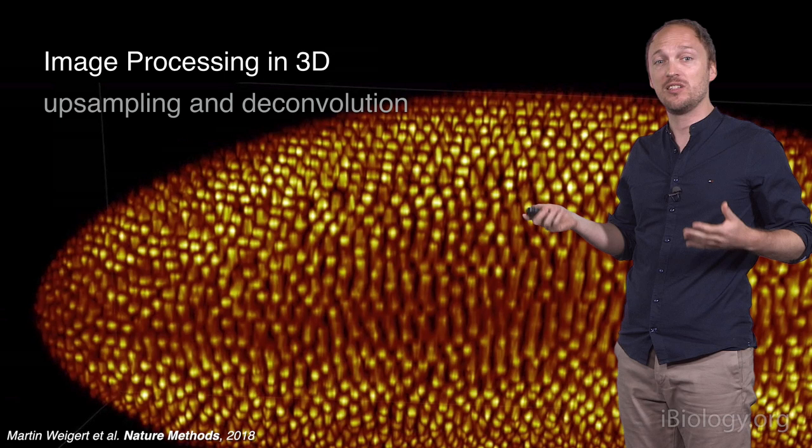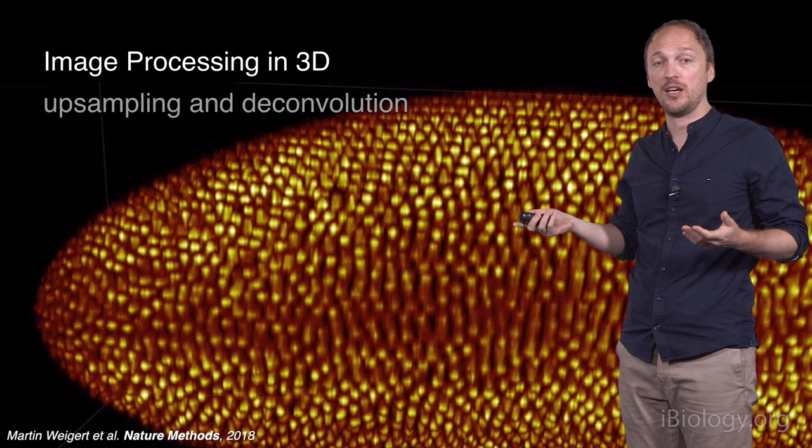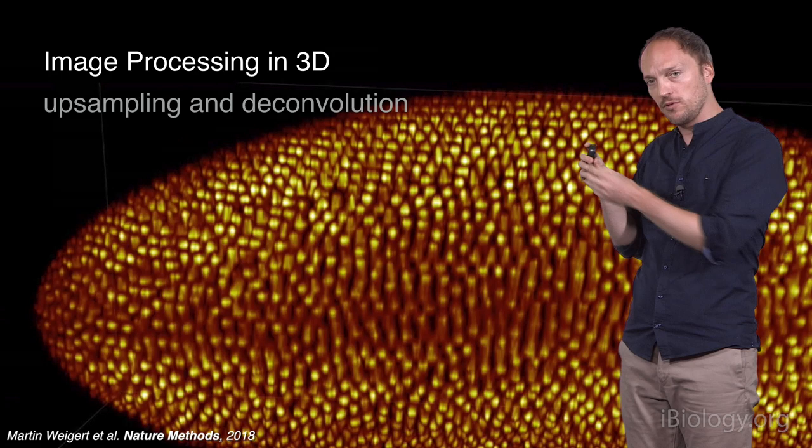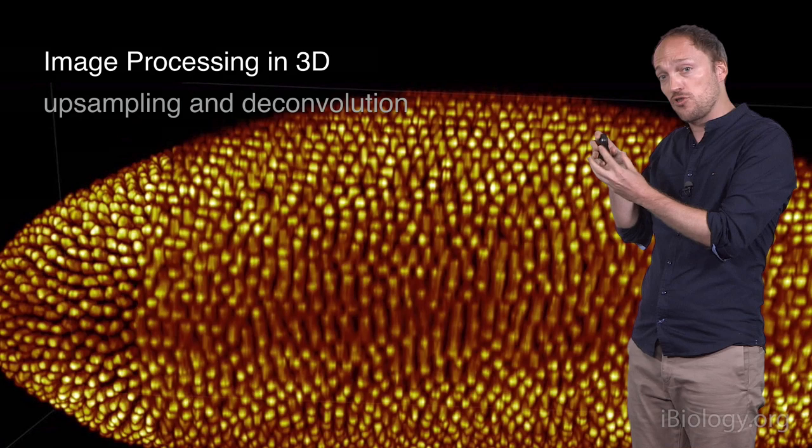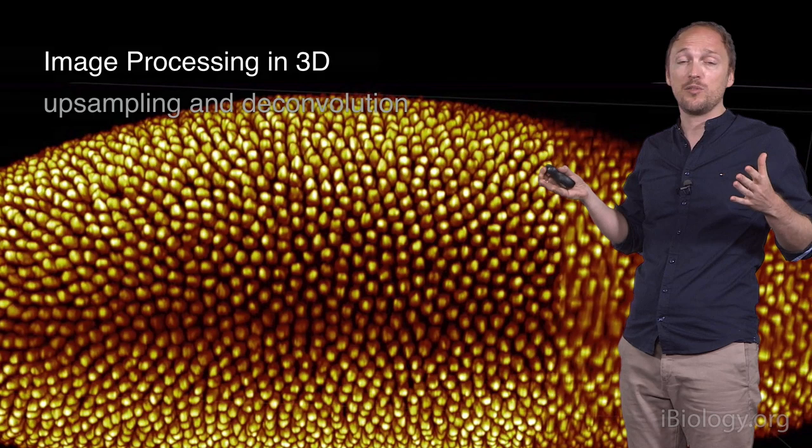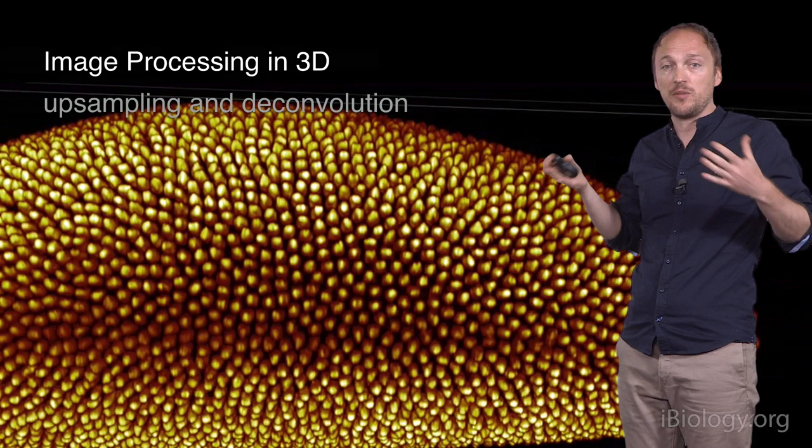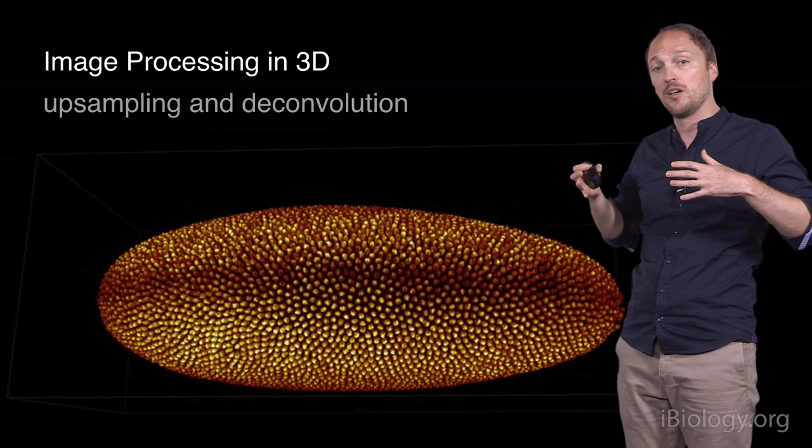Recently, methods that utilize machine learning, and deep learning in particular, have been developed that can turn anisotropic acquisitions into isotropic stacks. As you can see here, the resolution along the axial dimension, the z-axis, is initially quite poor, but can be improved, given an isotropic stack. In general, deep learning is becoming an attractive approach for processing multidimensional datasets. First, because the results are oftentimes impressive, but also because deep learning leverages specialized computing hardware that makes these algorithms quite efficient.